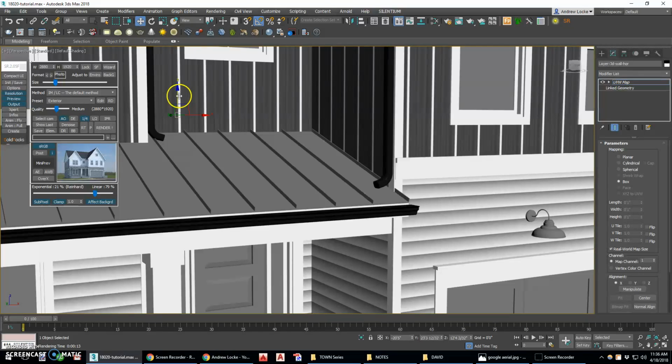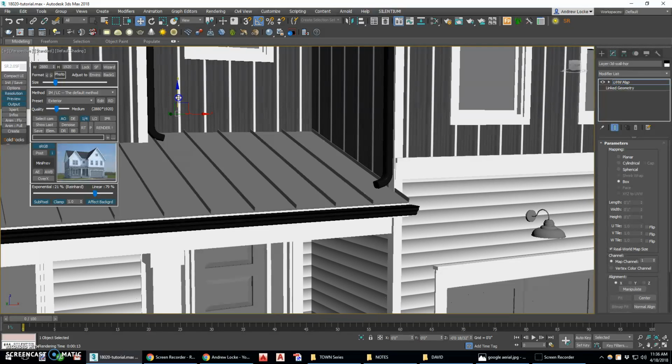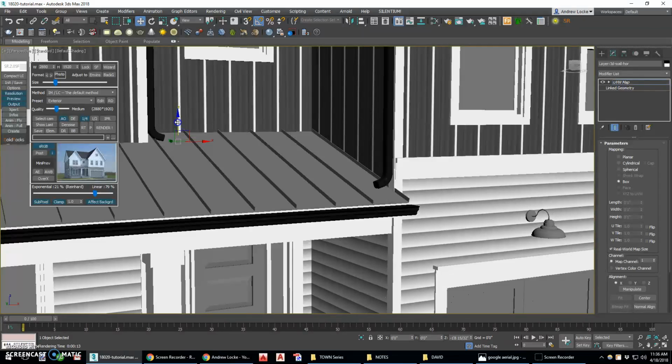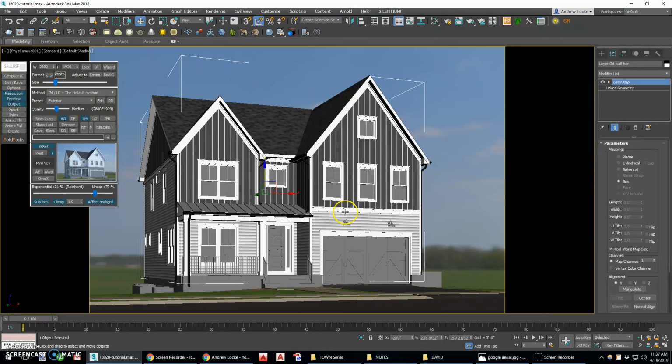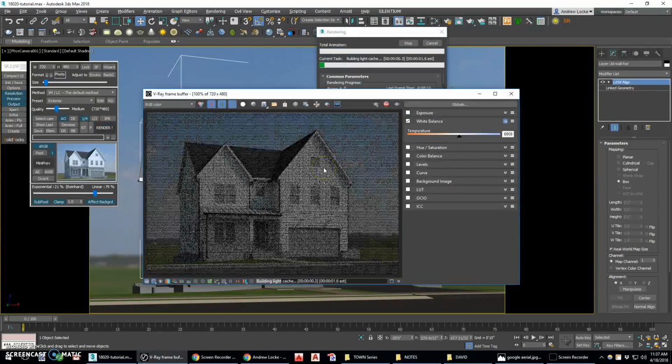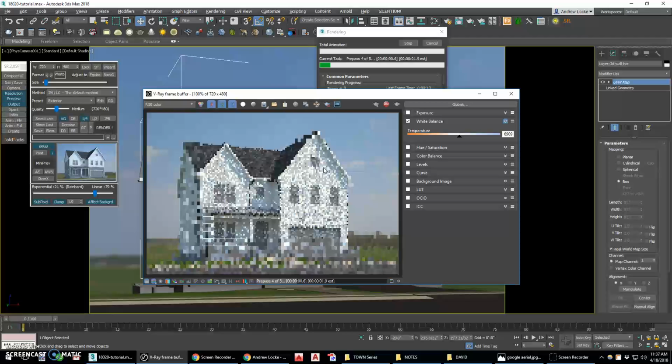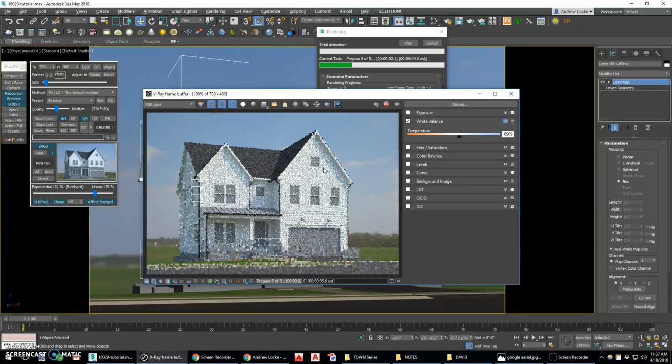This would be a good time, if you want to adjust your map, to put your siding somewhere you can move it up and down and do all kinds of stuff with it. But for now, that's good to me. And that should have fixed the problem. Now again, I'm displaying my gradients and my bump maps, but when I render it, it should render the finished material. Let's go ahead and maybe finish materials in another video here. There's only a few more to put on for now. And then we can move into, I guess, putting trees and things like that in there.